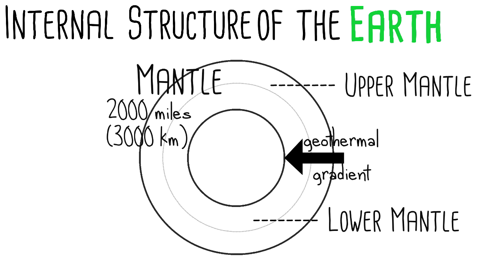The geothermal gradient is responsible for different rock behaviors, and the different rock behaviors are used to divide the mantle into two different zones. Rocks in the upper mantle are cool and brittle, while rocks in the lower mantle are hot and soft, but not molten. Rocks in the upper mantle are brittle enough to break under stress and produce earthquakes. However, rocks in the lower mantle are soft and flow when subjected to forces instead of breaking. The lower limit of brittle behavior is the boundary between the upper and lower mantle.